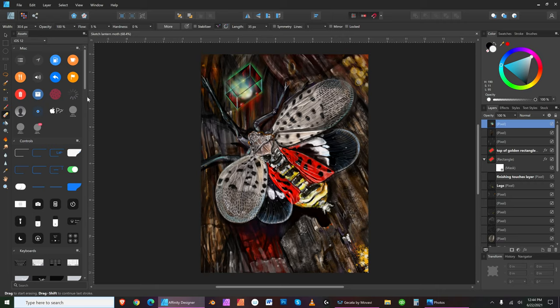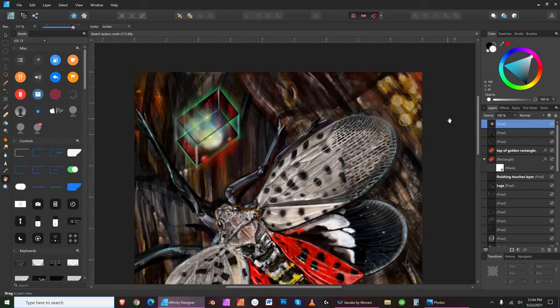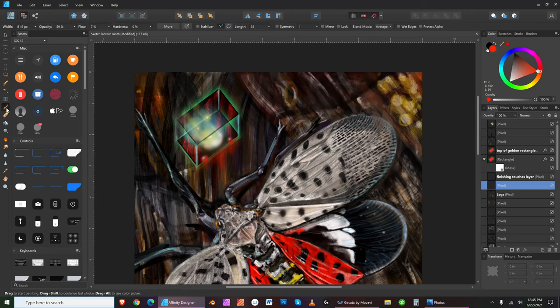Now, if I wanted that to really tie into the insect, I could have a little glow on the arm of the insect, the moth. So let's do that. This is where you play with reality. So if I wanted to find that arm, I'd go to my arrow up at top and I'd touch the arm. And that shows me the layer of the legs. I insert a layer above that where I would add the color so I don't damage the arm. Because if I don't like what I do, I don't have to repaint the arm. See? I could put a little glow in there like that, like it's casting light. Even this way. And soften that.